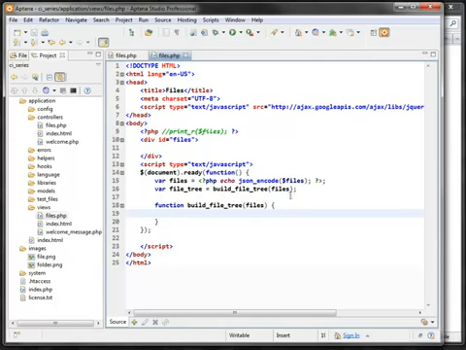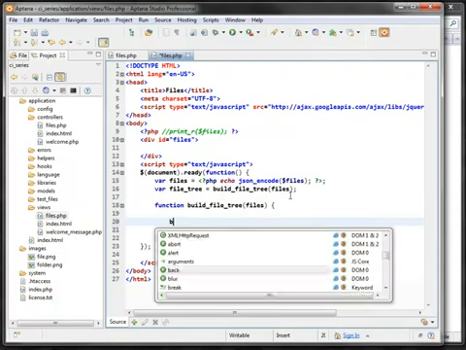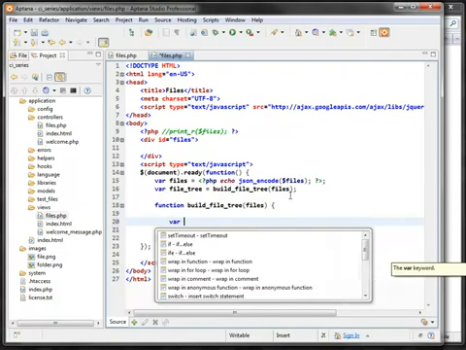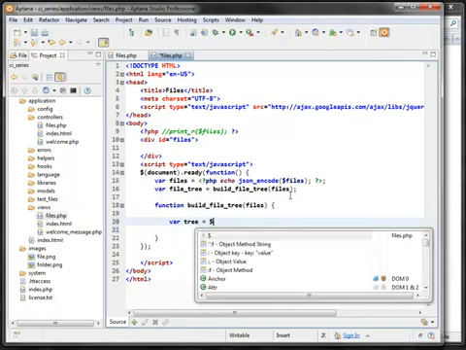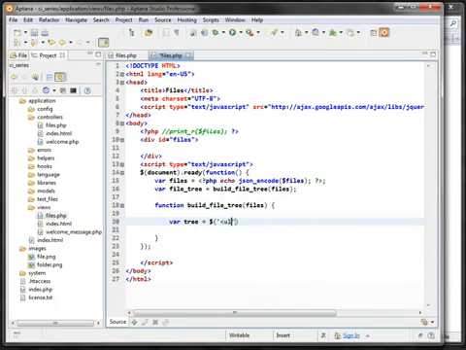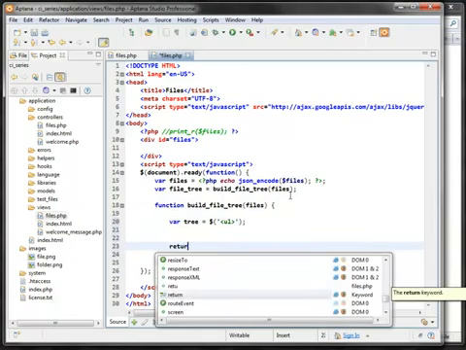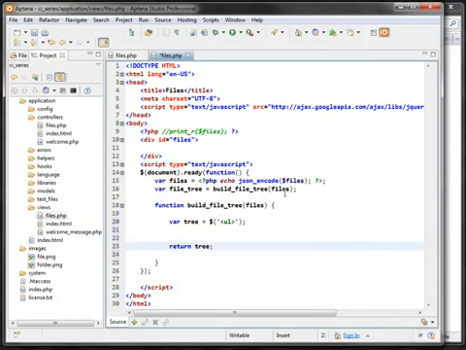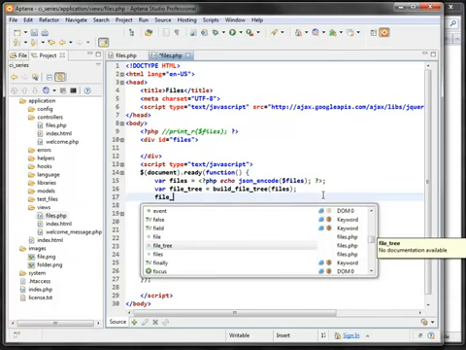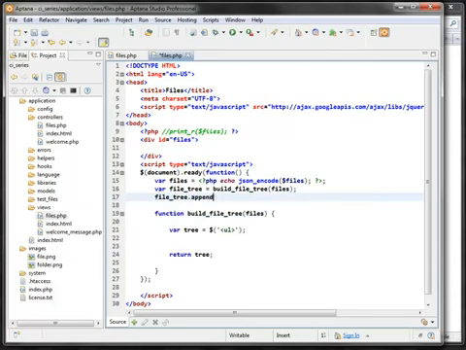So what this does is it creates an unordered list. It's just a UL tag, and once we build it up, we're going to return it. And once I return it, I'm going to append it to my files div here.